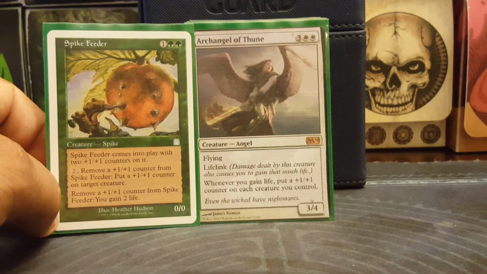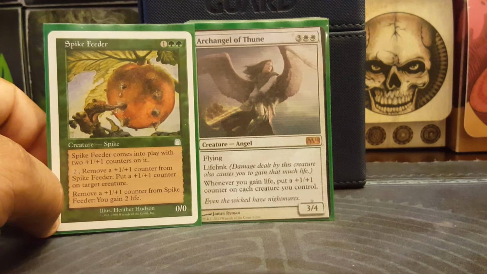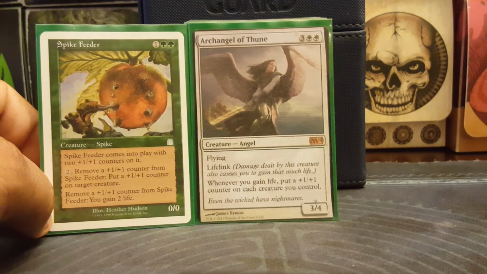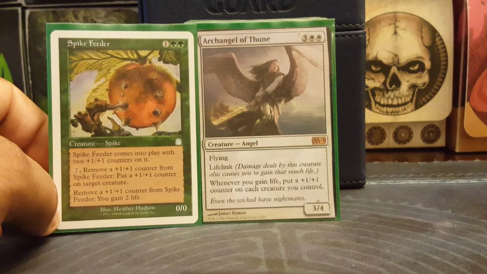Then you do it again, and gain another 2 life. And all your creatures get another +1/+1 counter. And you can do that an infinite number of times. And that's how I won yesterday. It's an easy way of ending the game because you want to go home and it's taking forever. But yeah, this is the Spike Feeder Thune combo.